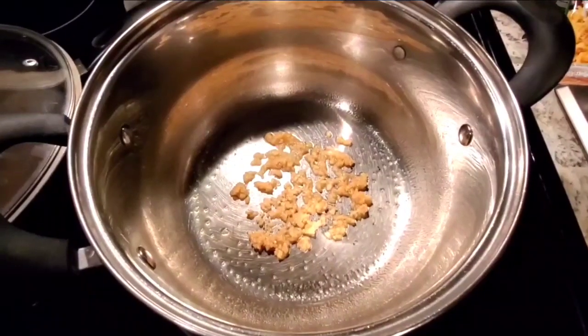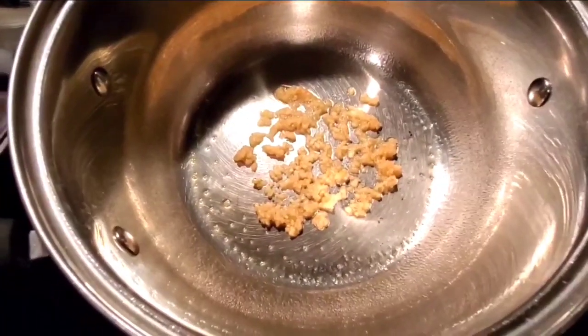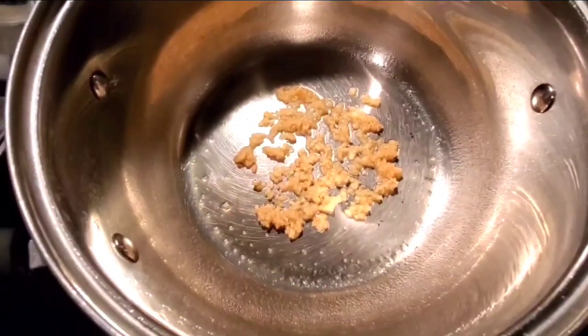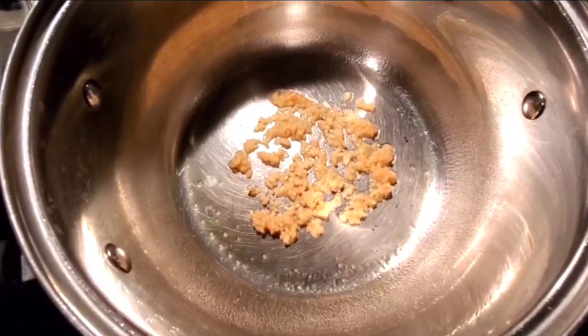This is usually how I start all of my soups. This is a 5-quart pot. I have sprayed it with my extra virgin olive oil cooking spray, and I put about a tablespoon of minced, or what you in the UK call it, lazy garlic. I'll brown this down, and I will add a medium to large size chopped onion next.